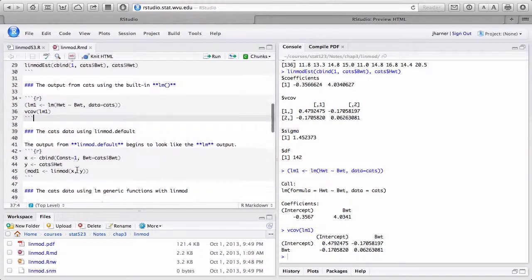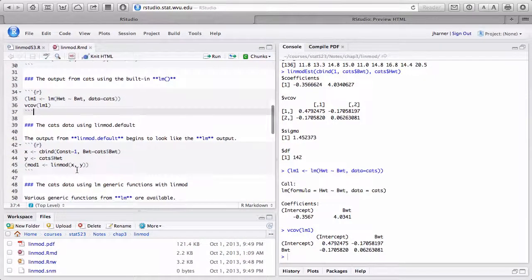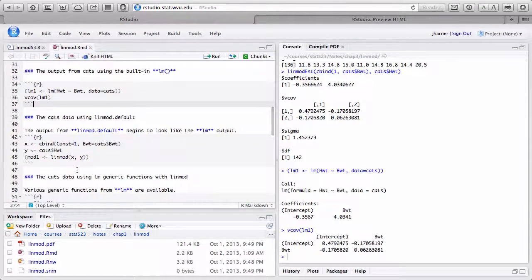Okay, are there any questions? Now, when I do cbind, I can also define the column names.